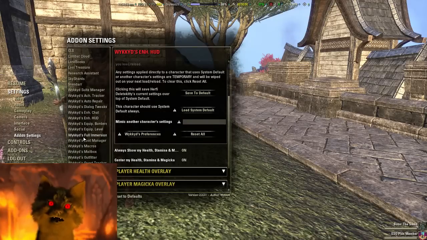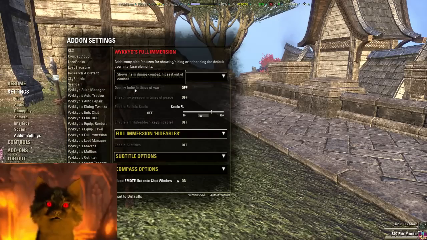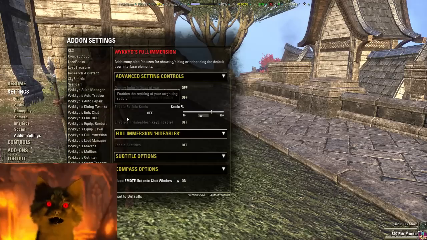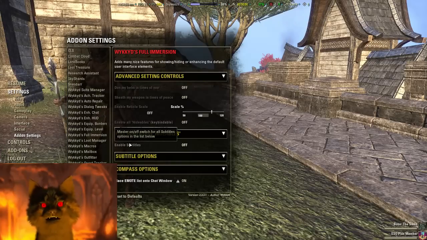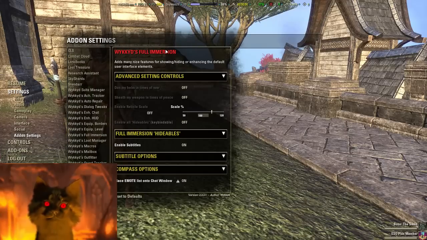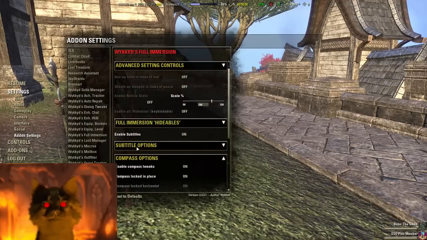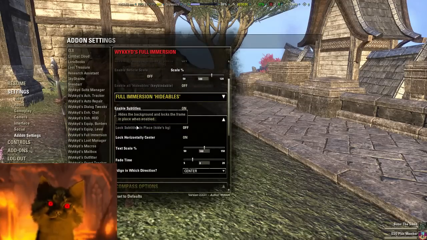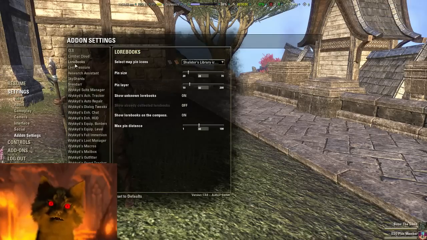Another thing that somebody was asking before is, like, how do you do full immersion? Like, how do you don my helmet in time of war and sheath my weapon, and then how do I hide all the add-on stuff here if I don't want to have it in, like, it's breaking my immersion or something like that? Or what if I want to have subtitles? And what other one of the subtitles, like right here under all this stuff? Compass options, enable compass tweaks. You can do all this stuff here with add-ons, okay? There's a whole bunch you can do.